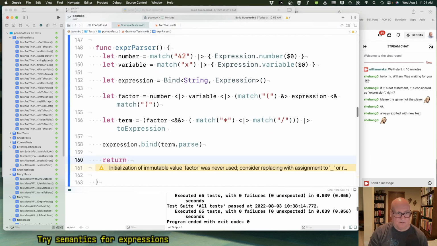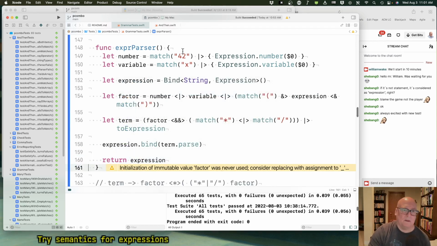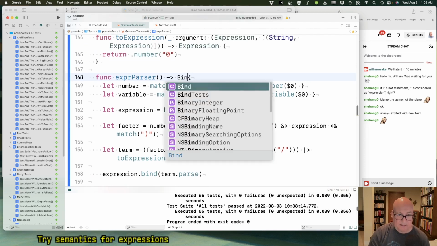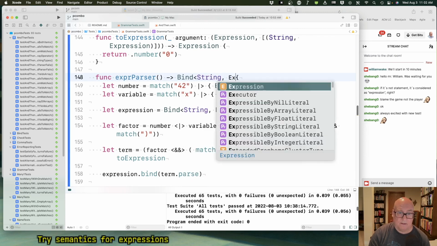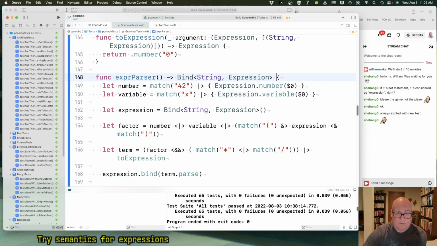Okay, so factor was never used. That's not true. Well, I guess we're going to return expression. Okay, so the type of this thing is, well, I think again it's bind, string, and expression, kind of by analog to what we did before.